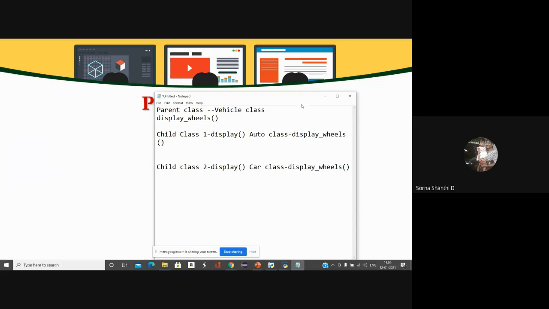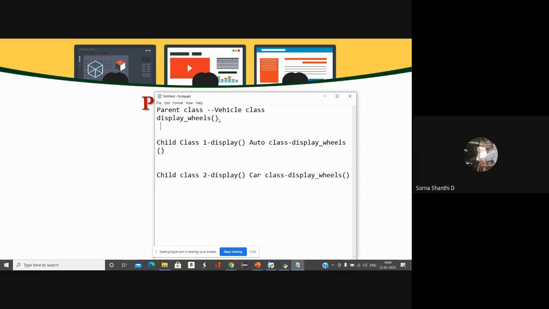So this vehicle class is a generic class. Inside this display wheels, I have a print statement, something like this: print number of wheels. I'm just giving you examples of why we need polymorphism. To make you understand why we need polymorphism, I'm going to speak about that. So display underscore wheels, print number of wheels equal to 2. I'm just putting something like this.